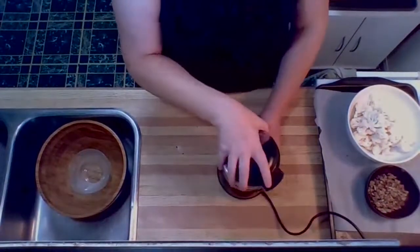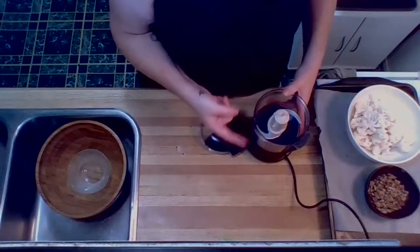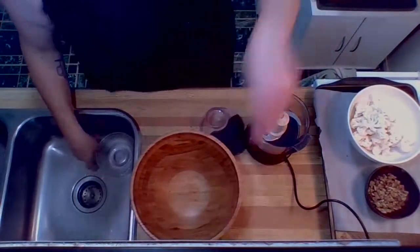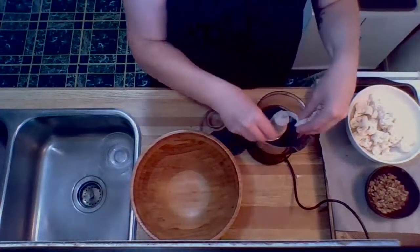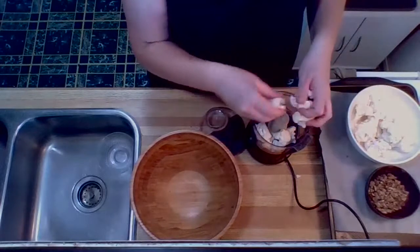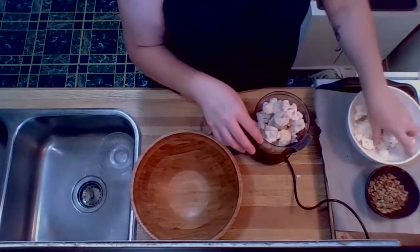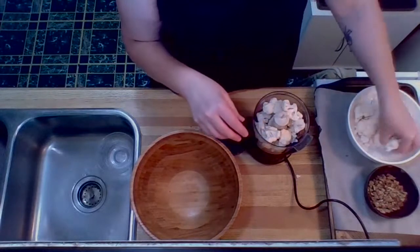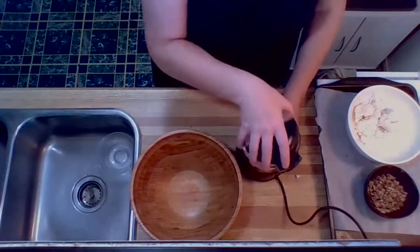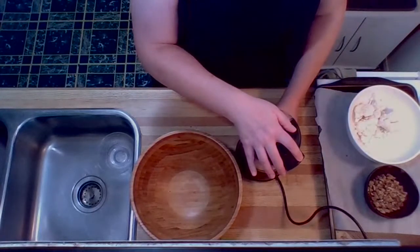So we have our processor. I have to do this in batches because I have a really small processor. So we'll just do that real quick. You want to break up the cauliflower so it can fit in. The recipe that I'm making right now is probably more cauliflower than you need, but it still tastes good with the sauce. So you can use as little or as much cauliflower as you want. So let's chop that up.